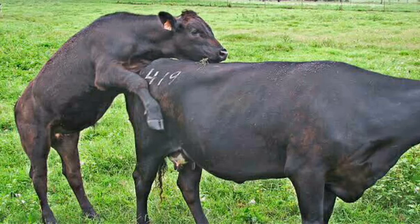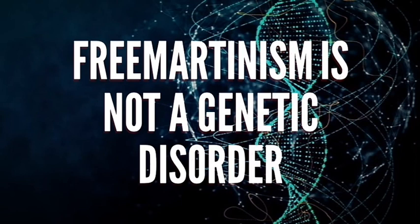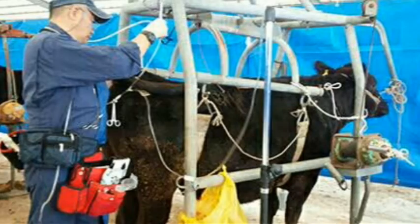No treatment option is available for Freemartins. Therefore, Freemartins can be injected with male hormones and used as estrus detectors on farms. From an evolutionary point of view, the Freemartin's genes are not passed on to the next generation, and their direct contribution to genetic gain and species perpetuation is not apparent. Freemartin cases have increased since the introduction of second-generation reproductive technologies. The incidence will increase further in the future if induction of twinning by overfeeding or superovulation is practiced.